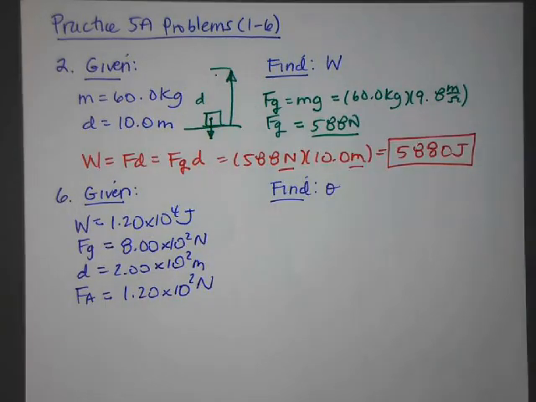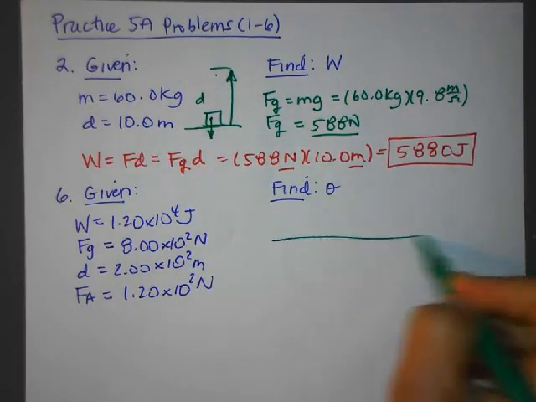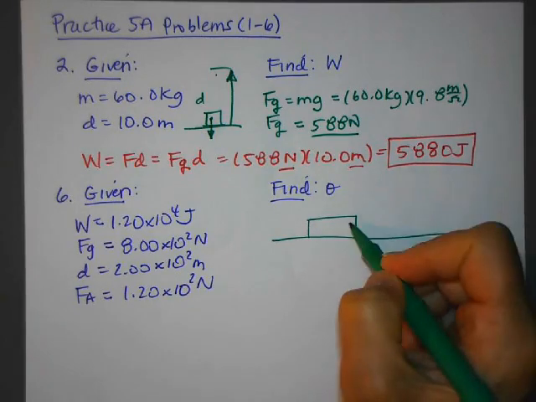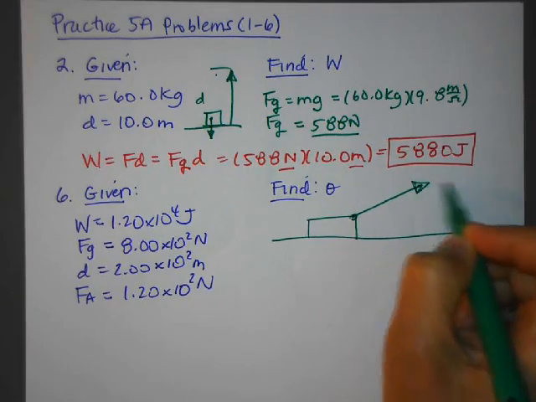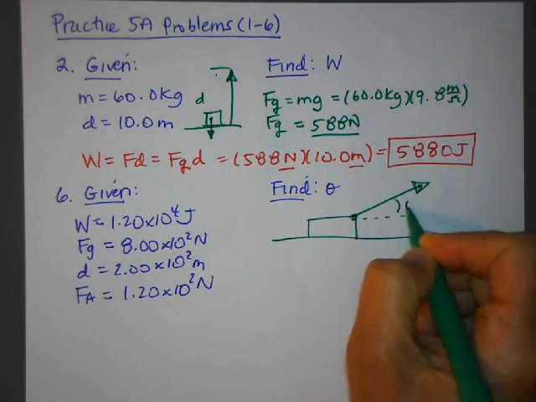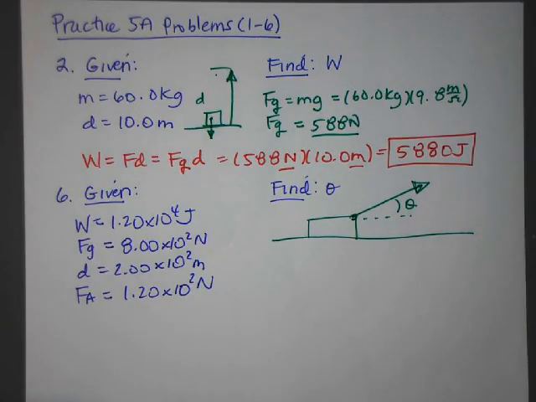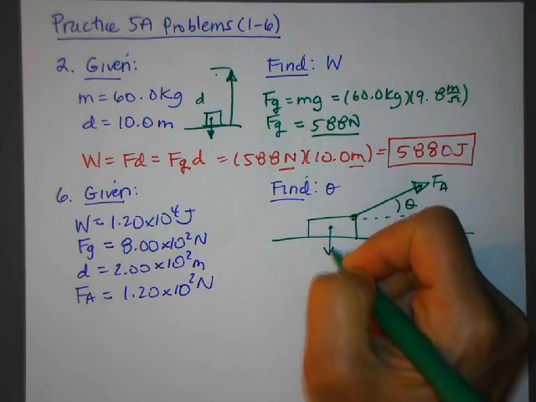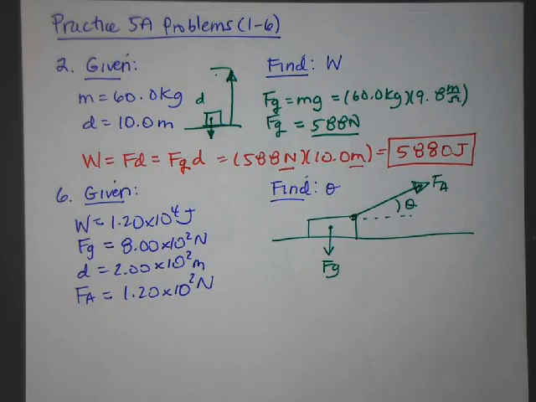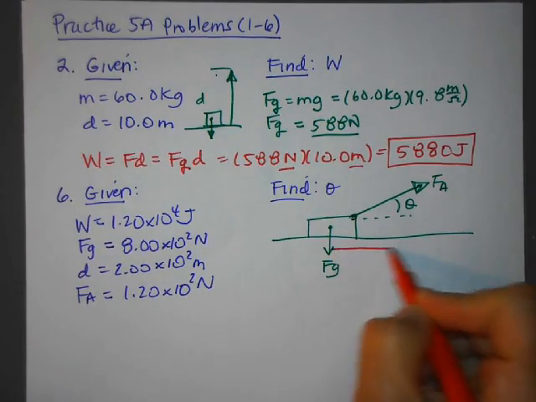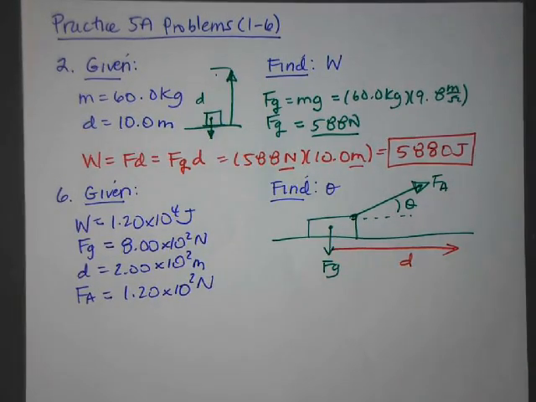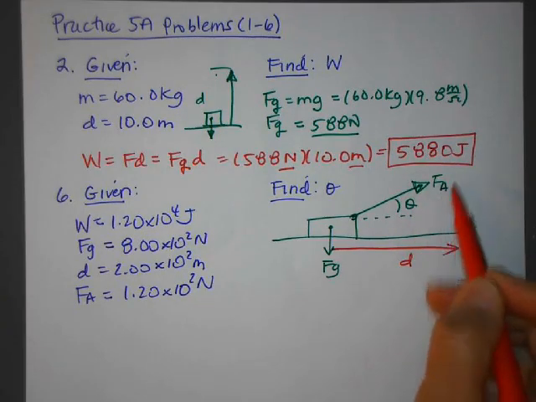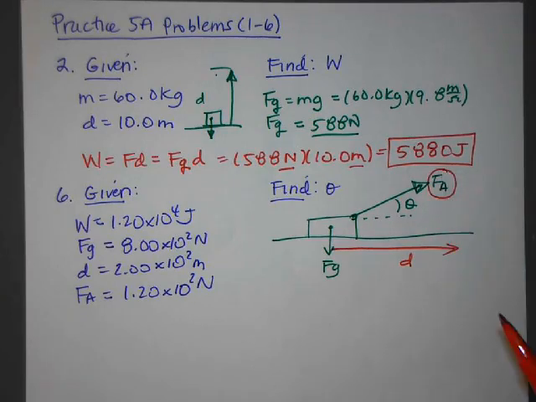So if I conceptualize this, I have the ground and I have this sled that's being pulled with an angle. Now remember, we did free body diagrams. This is my applied force. My weight acts down like this. Now which direction is the sled moving? The sled is moving this way. Okay? So what's doing the work here? What's doing the work is the component of the applied force.